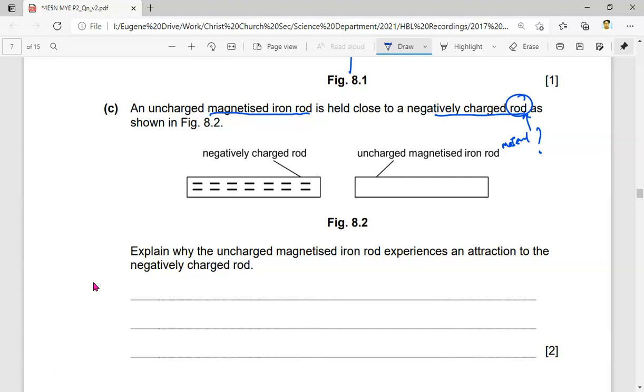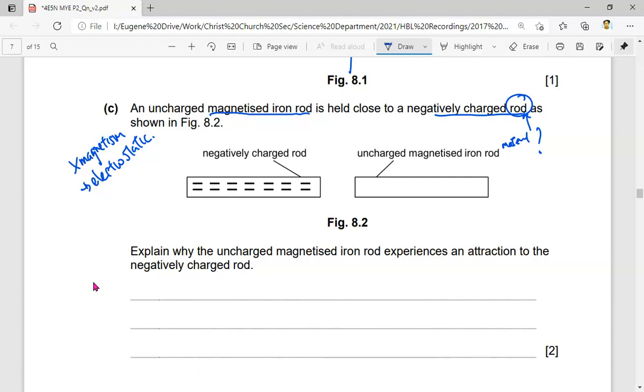You can't really conclude that this must be iron, steel, nickel or cobalt, so it attracts. That's an inference you're making which is actually not true, because you do not know. So this question is actually not about magnetism. Again, it's really not about magnetism. The magnetized iron rod here is just there to confuse you. The key focus here is still on electrostatics. Now, this is a negatively charged rod.